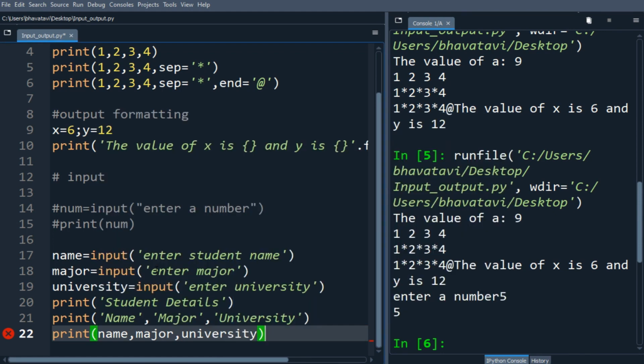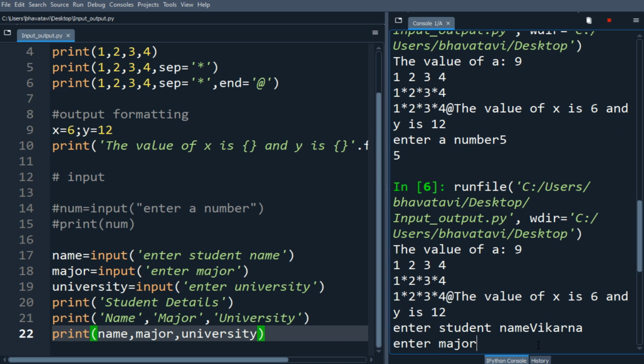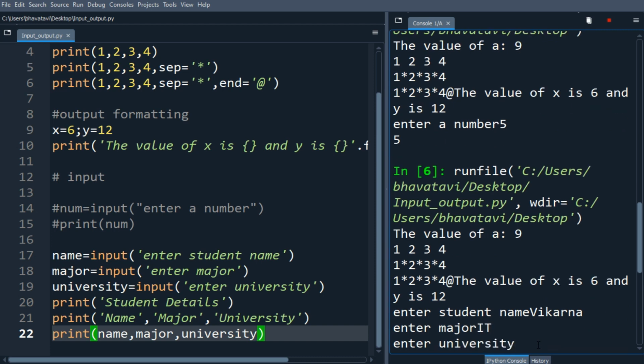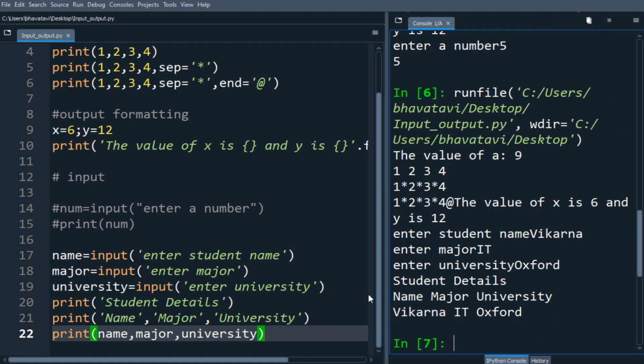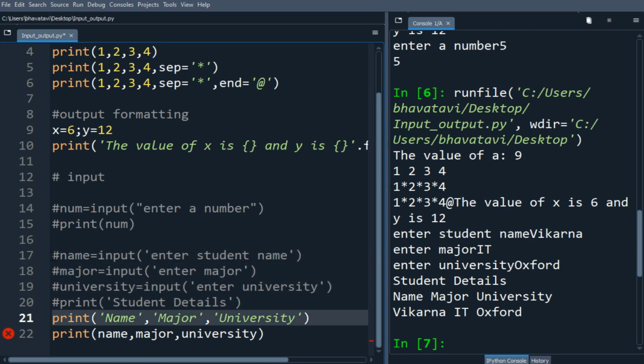Let's run it. Here it is asking for the student's name, so I'm giving V Karna, major IT, and Oxford. You can see it is giving all the details we have entered.